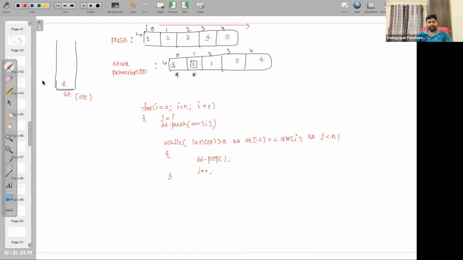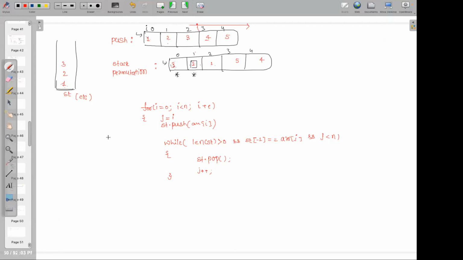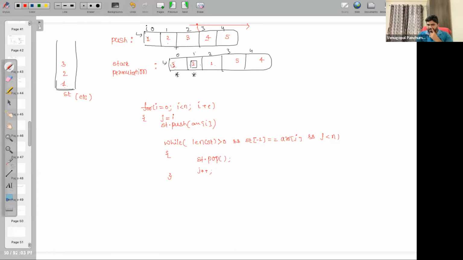See here, if you look carefully, the first expected element will be 3. So all these 3 elements I am supposed to push into the stack. 1 you have to push until you get 3. 2 also you have to push, 3 also you have to push. Then i and j will get here. Then you need to check these 3 elements, right? In such a case, if you write it this way, it won't work now.